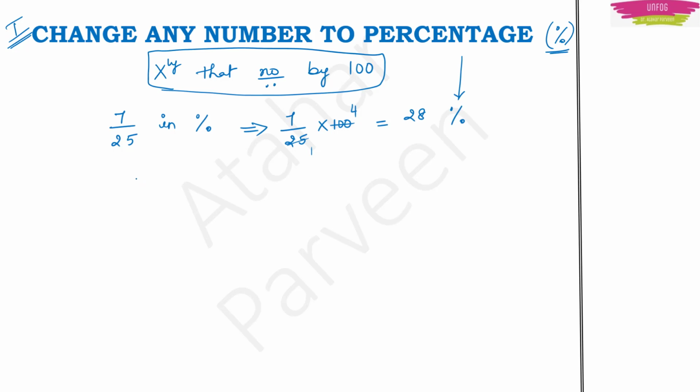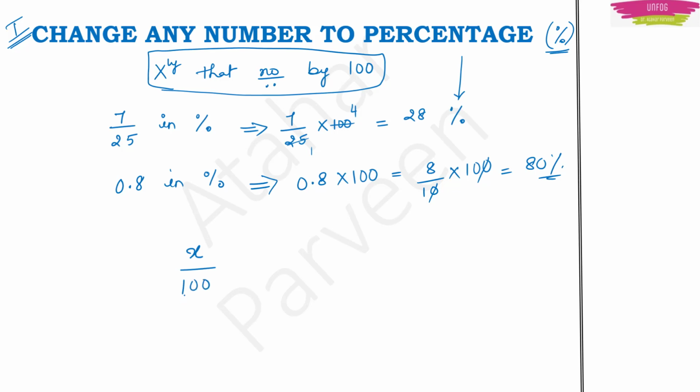Okay, another example, let us take one decimal. If they are telling you to convert 0.8 in percentage, what you do here? Same thing. You have to multiply it with 100. I can write 0.8 as 8 by 10, right? 8 by 10 into 100. Then zeros will get cancelled. It will be 80%. Just remember, if anything is already there in percentage, it means that it is per 100. If it is not there, if you have to convert, then you have to multiply it with 100. So much thing you can remember.